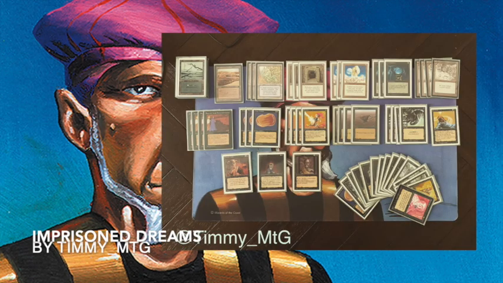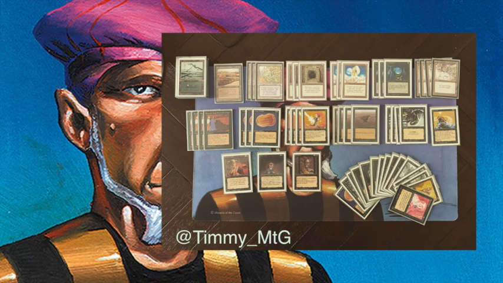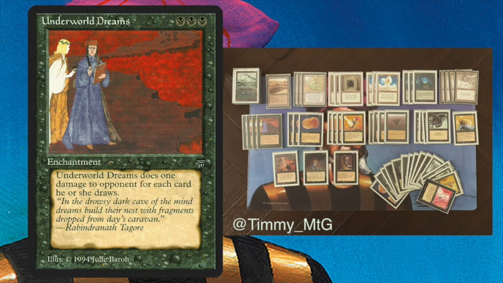This is the deck that I am playing with today and I'm calling it Imprisoned Dreams and it revolves all around this card, Underworld Dreams. And I was lucky enough to find four of these Italian copies and it's a really nice enchantment. It's very cool to brew around it and it's for 3 black. It's an enchantment from Legends and it reads: Underworld Dreams does 1 damage to opponent for each card he or she draws.